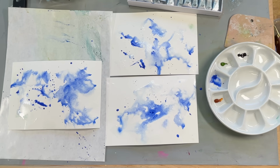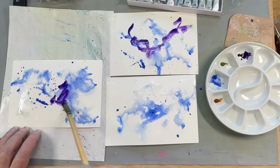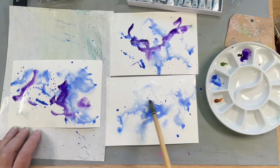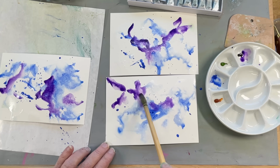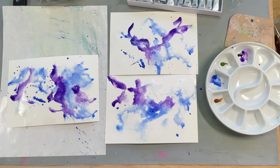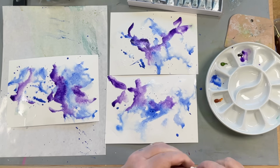Maybe I'll try one of these silk painting brushes. These are actually Chinese calligraphy brushes. I always used them for silk painting, and just put those down. Put some pigment down with that. Now I'm thinking it might be fun to add some pink to one of these. So I think on one or two of them, I'm going to try that permanent rose. That color looked gorgeous.